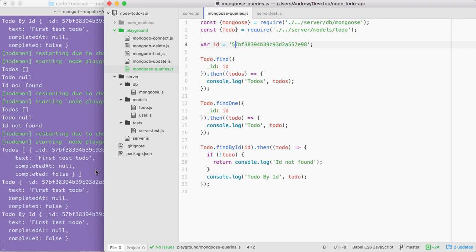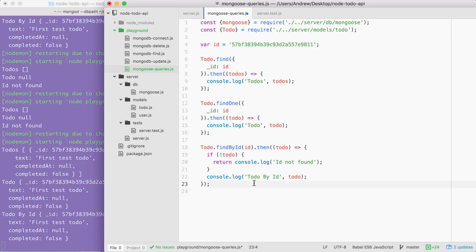Now the last thing I want to talk about is how to validate an object ID. What we've done so far is we've created a valid object ID. It's just of a value that is not in the collection. But if we were to tack on two ones, we would actually have an invalid ID, which is going to cause errors in the program. Now you might think, why would this ever happen? But it could happen because the user is the one specifying the ID.